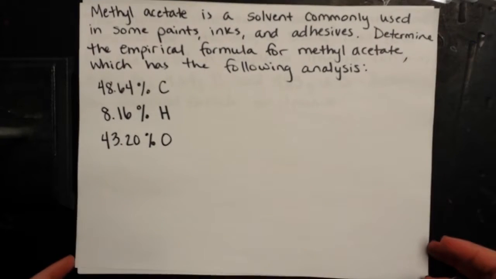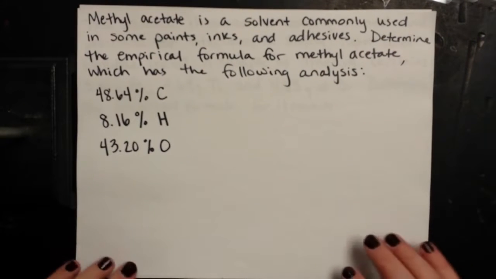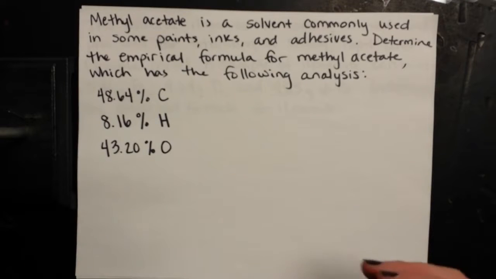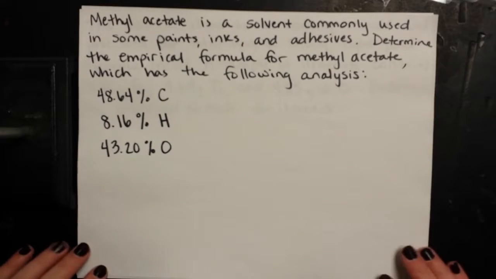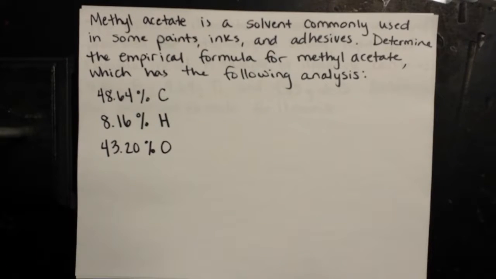So let's, instead of finding the percent composition from a chemical formula, let's go the other way. Let's say that we know the percent composition of a compound, but we are not sure what compound that is or what its formula is. This is actually a lot more realistic as far as research and everything goes.